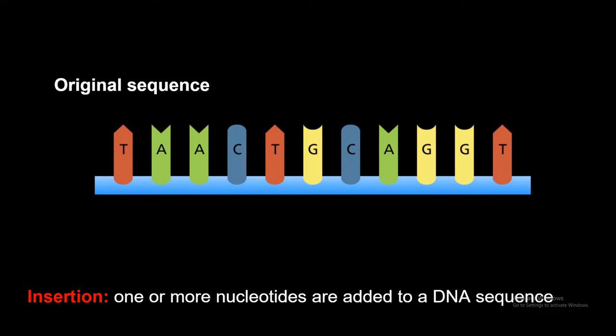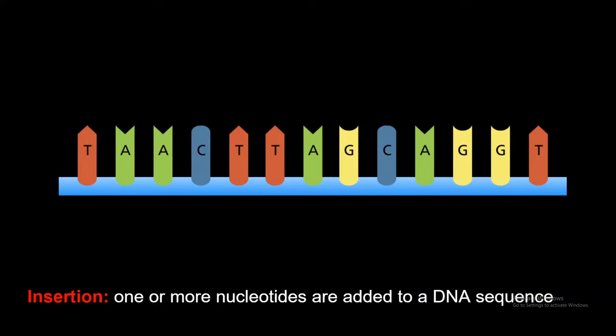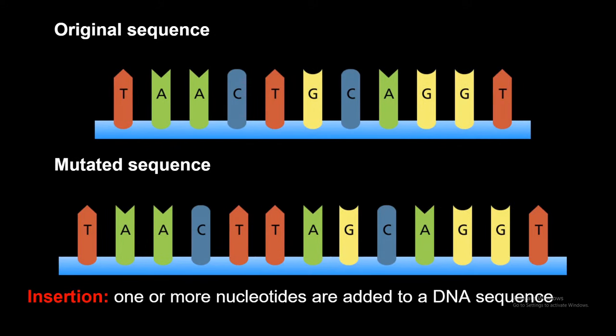Let's talk about the different kinds of frameshift mutations. In the first one, we have our original sequence. The sequence is made out of 11 nucleotides. With an insertion, it happens that we have one or more nucleotides that are being added into the sequence. As you can see from here, two nucleotides were added in the mutated sequence. Instead of having an 11 nucleotide sequence, now we're going to have a 13 nucleotide sequence. And what makes it a frameshift is that it went from coding TAA-TTG. It's going to go to TAA to CTT, which is a totally different amino acid. From that point on, the protein is going to be way different.